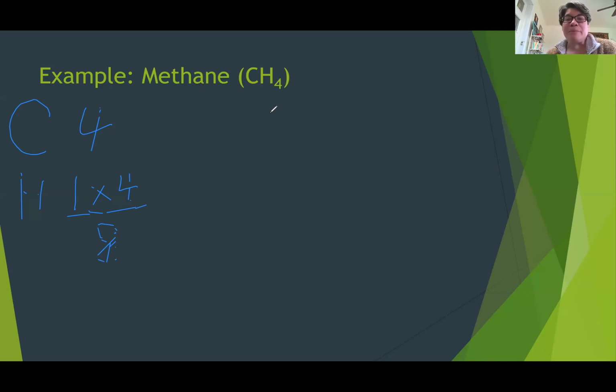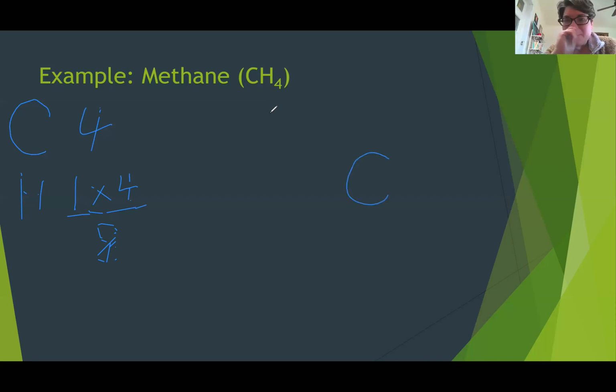Okay, then we're going to make a basic backbone structure to draw this molecule. We don't really know what this is going to look like. We could draw it a lot of different ways, but usually carbon is going to be in the middle, and usually hydrogens are going to be on the outside, because hydrogens only like to have 2 electrons. So they're going to share. They're not going to be bonding to a whole bunch of stuff. They're just going to be on the edges. So remember that rule: hydrogens are going to be on the outside. Carbon is usually going to be in the center.